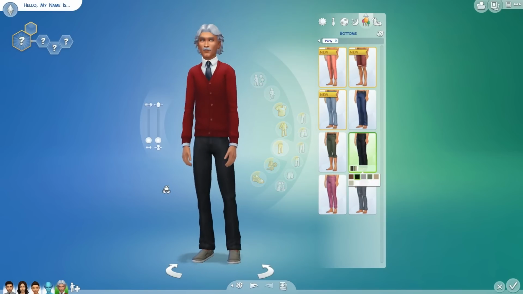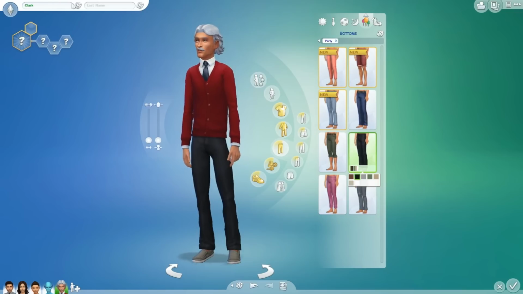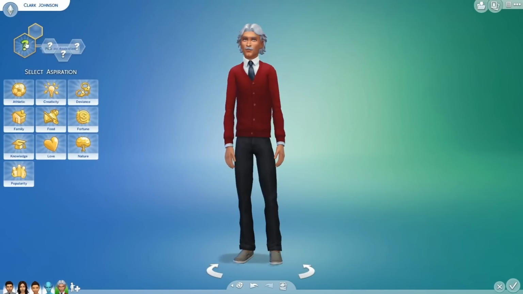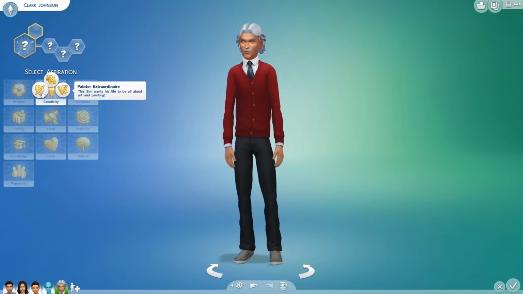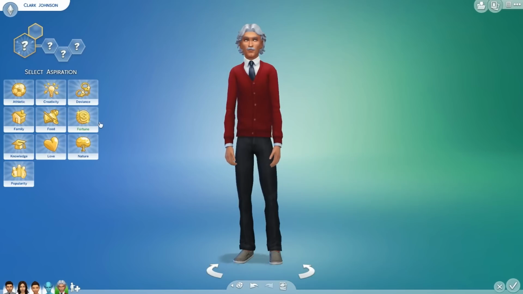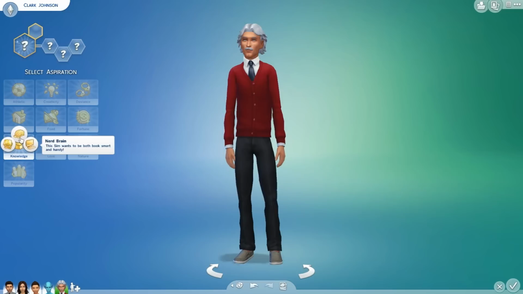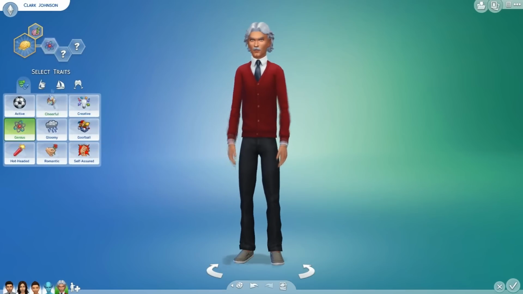A mad scientist. He goes by the name of Clark. My name is Clark Johnson. Yes. All right. Let's go. These traits are going to be awesome. He is creative, musical genius, best-selling author. No, those don't fit the traits I'm looking for. Knowledge is more of a computer whiz, nerd brain, renaissance. We'll go nerd brain there, and we're gonna say he's a genius.